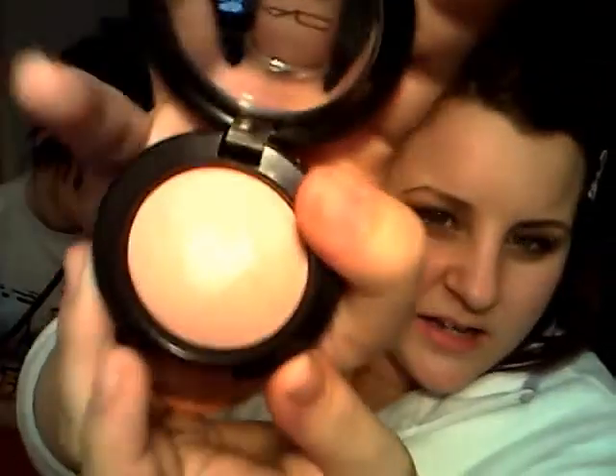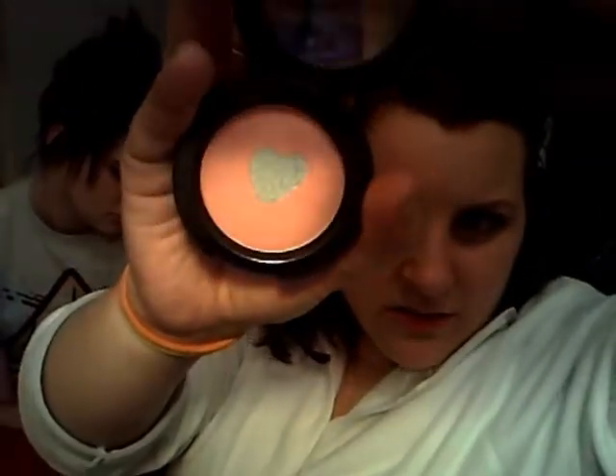It's a really pretty color. They had more of a pink color, but I decided to get this one because I don't have many peachy colors. It's a really pretty sheer color and I'll probably use this more for a highlight than anything. I'm excited because I own a few things from MAC, but it's just because I got them as gifts for Christmas. So these are the only two things that I got from MAC.